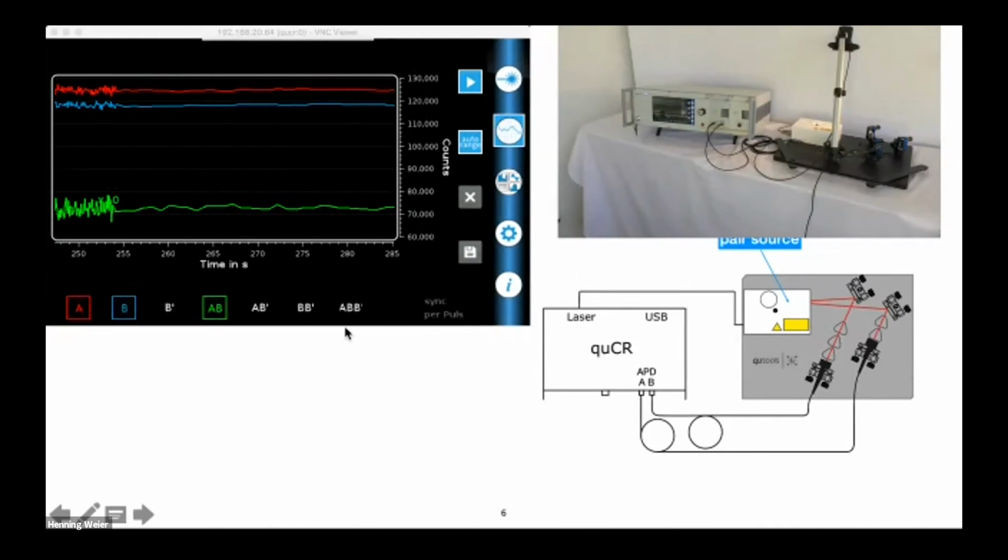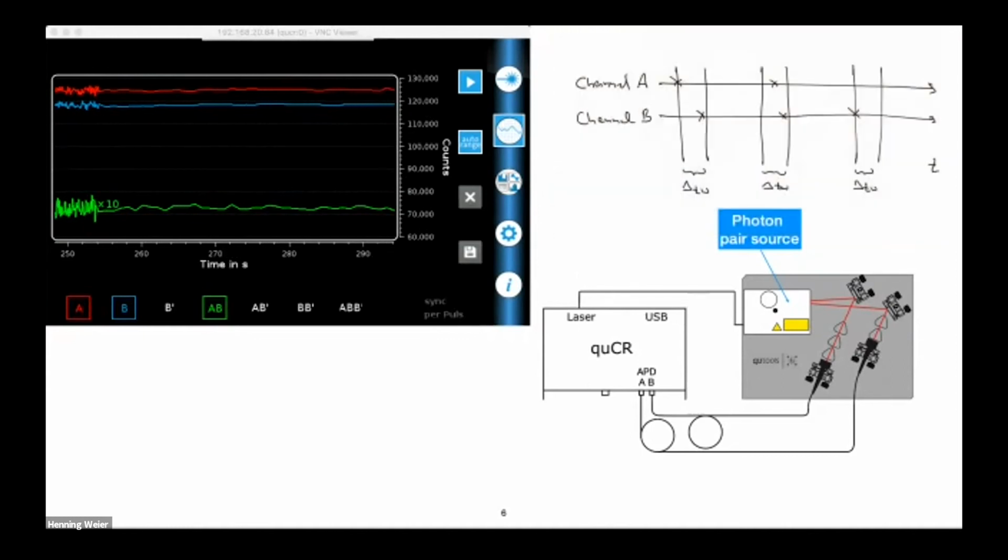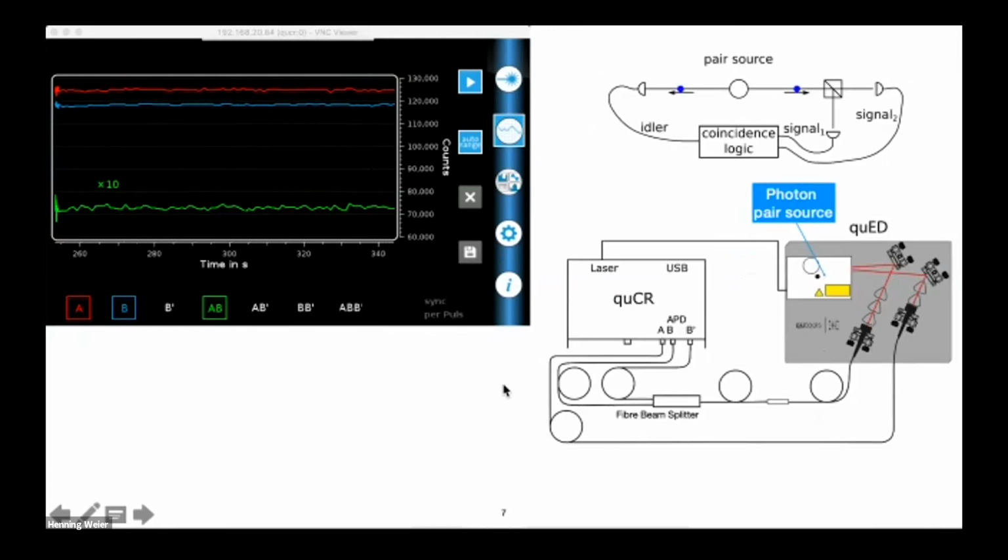Right, so maybe I could say a few words towards the coincidence counter we've already discussed. This coincidence basically means that two events happen very close to each other concerning time. So we have an event in channel A and an event in channel B, and if they're closer together than our coincidence time window, which is on the order of a little bit less than 100 nanoseconds, then we count this as a coincidence. If there's only one, then it'll be a single. If there's another one somewhere here, this will also be a single one, but they will not form a coincidence. Only if those two are close enough together will they form a coincidence, and we'll count this with this green curve.